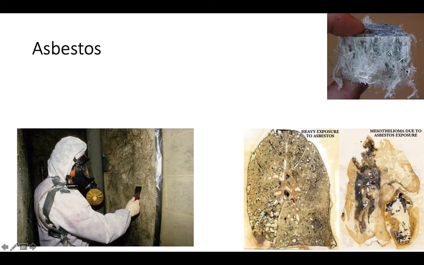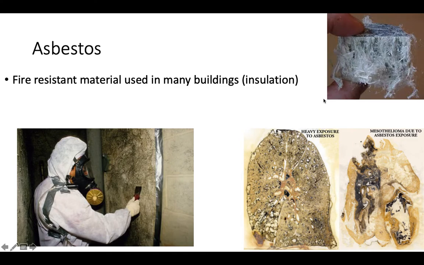And then lastly, asbestos. You've probably heard of it, but you may not know what it is. It's this sort of flaky, stringy material, and it's very, very fire resistant. It will not burn, so it was very appealing to people a couple decades ago. Oh, let's insulate our buildings with this. That way it reduces the chance of the building burning down. The problem is it can lead to cancer, asbestosis, which is sort of a milder form of another disease called mesothelioma, which I'm sure you've heard of from those lawyer commercials, but mesothelioma is a cancer that infects the lining of your organs in your body. It's extremely serious. Here's a picture of someone's lung who's probably got asbestosis, from significant exposure to asbestos. Here's chronic, regular exposure to asbestos leading to mesothelioma.